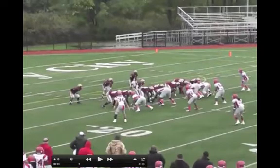Now, Coach John Peluso, the defensive coordinator at Hoboken High School in New Jersey, was gracious enough to share his film with us. One thing he's adamant about is not changing his front structure. So if you can see, he's a four-down front team. You're going to have a weak side defensive end to five. You're going to have a nose. You see this nose is moved a little closer to head up.